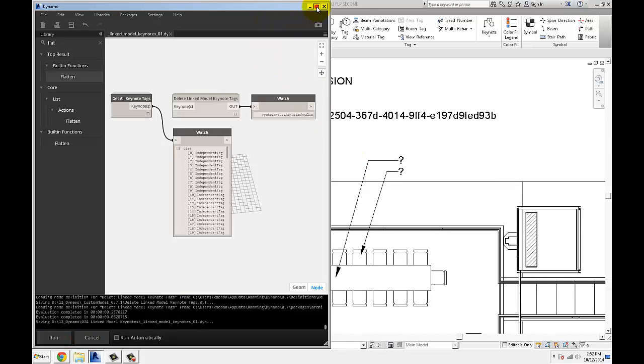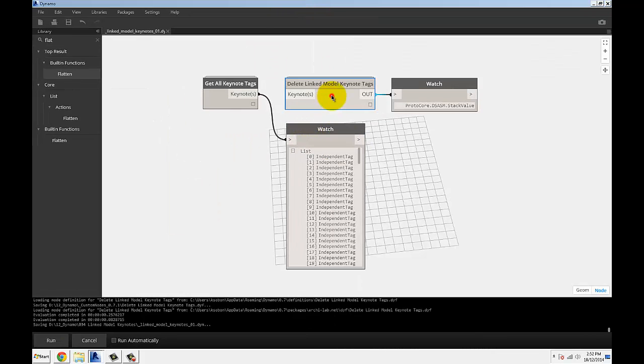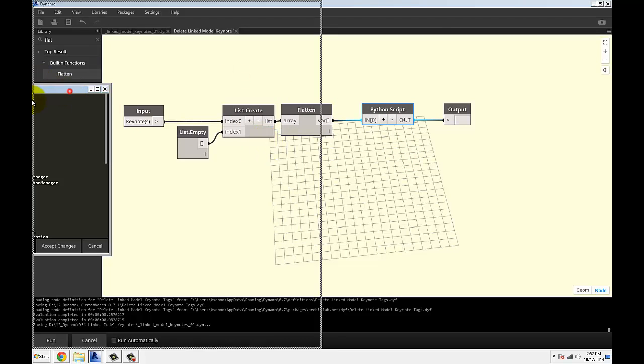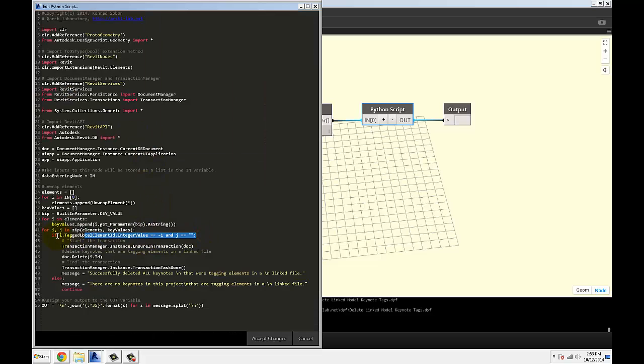Let's just pull this up really quick. There you go. So I'm looking for two things. First of all, that the one I'm tagging is not a linked element. And then if I'm actually tagging the linked element, if it's one of my architectural models, then I'm totally fine with this, because the value of the keynote parameter is going to be filled in with something, most likely. And if not, then I can control it and fill it back in. So I'm basically targeting question mark keynotes that are tagged to link files. So this is what this code is doing over here.